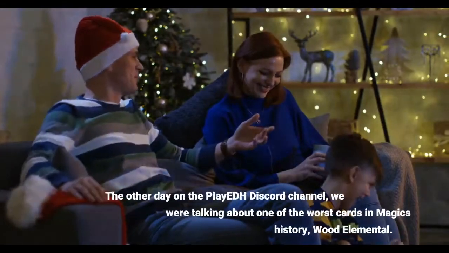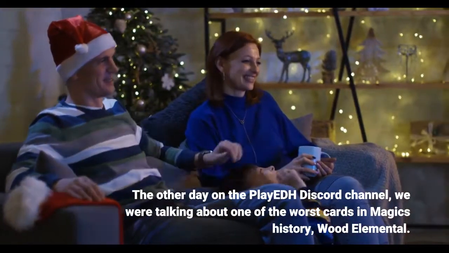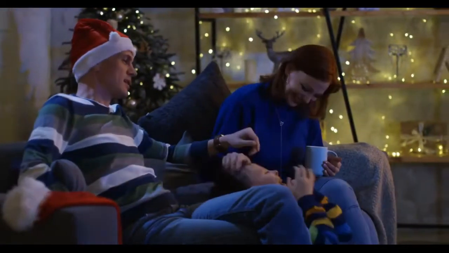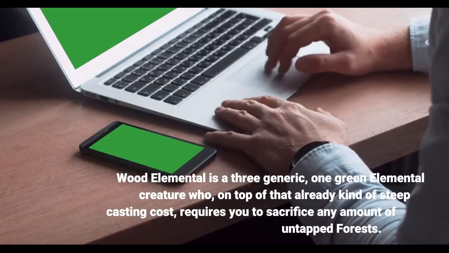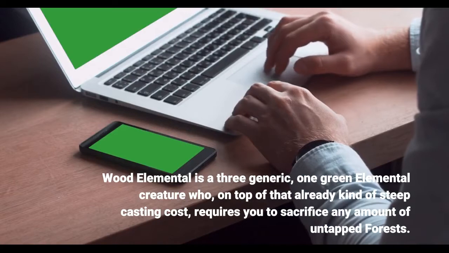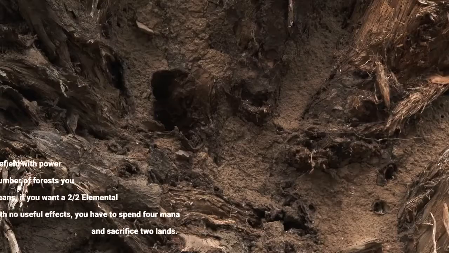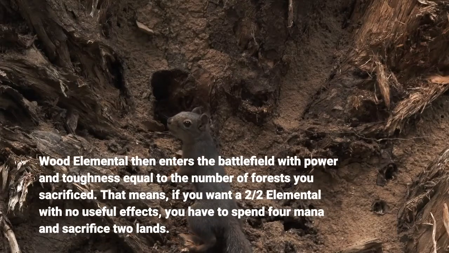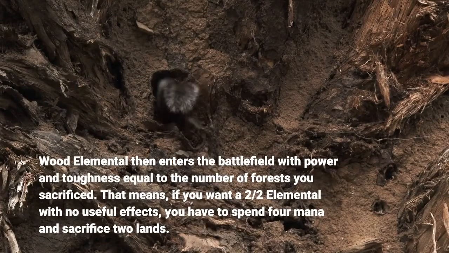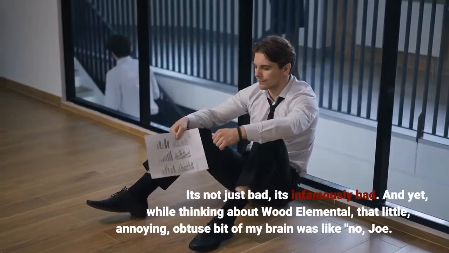The other day on the Play EDH Discord channel, we were talking about one of the worst cards in Magic's history, Wood Elemental. Wood Elemental is a 3 generic, 1 green elemental creature who, on top of that already kind of steep casting cost, requires you to sacrifice any amount of untapped Forests. Wood Elemental then enters the battlefield with power and toughness equal to the number of Forests you sacrificed. That means, if you want a 2/2 elemental with no useful effects, you have to spend 4 mana and sacrifice 2 lands. It's not just bad, it's infamously bad.